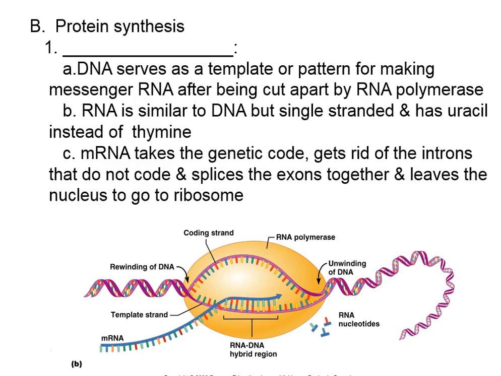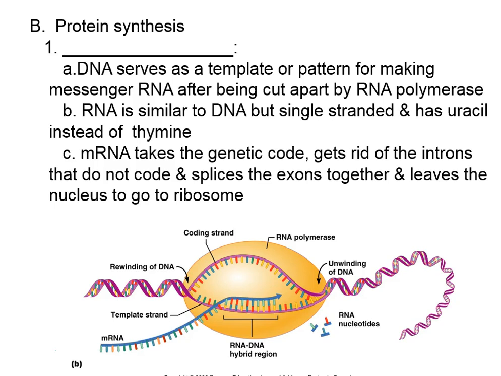So let's go into protein synthesis now. Protein synthesis is a process in the cell where we make proteins. If you remember, ribosomes are protein factories, so this is going to take place in the ribosome eventually. This is where we're going to finally make the protein. But before we can make the protein, we have to have a blueprint or a template. DNA is the template for the making of proteins, but DNA has a problem. It can't get out of the nucleus.